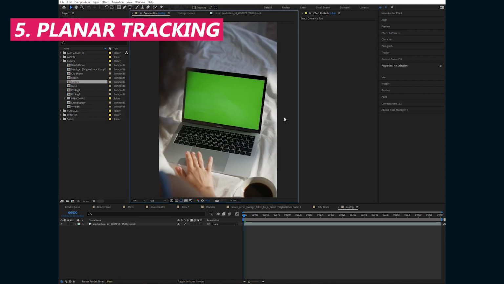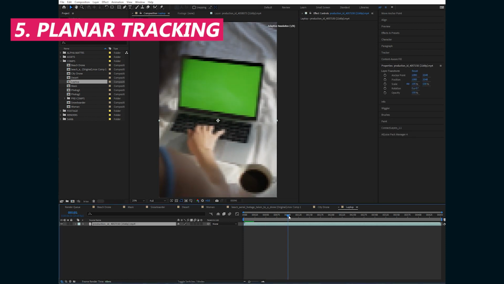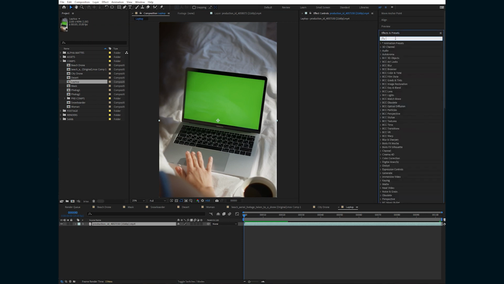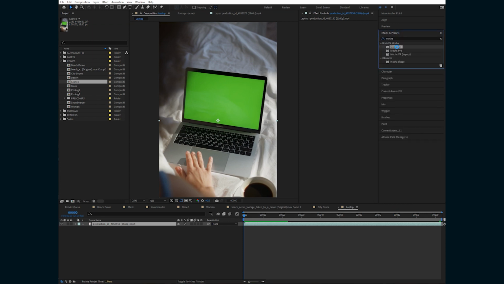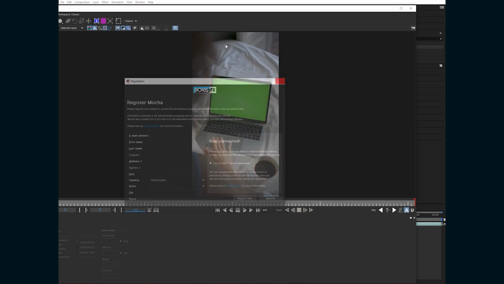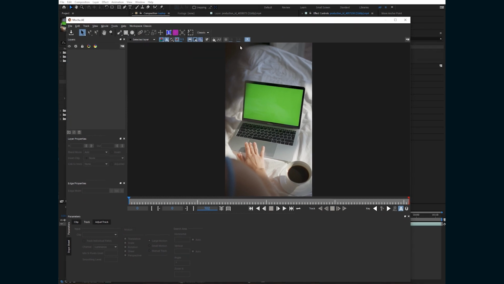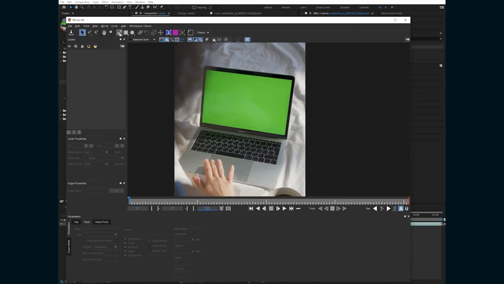So now we're going to track the surface of a plane. So first we're going to do this laptop shot. And you do that with a planar tracker called Mocha, and it comes installed in After Effects. If you just do Mocha AE, click on Mocha, and it's going to open a second interface. In this interface, you can make a little spline here, choose your corners. You want the track to be a little bit outside of what you're tracking, and then hit track forward.